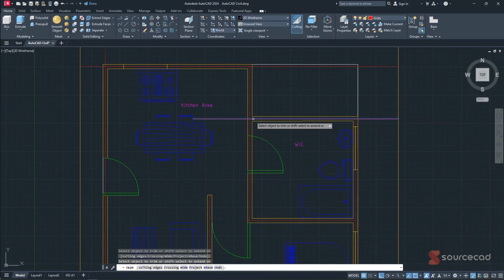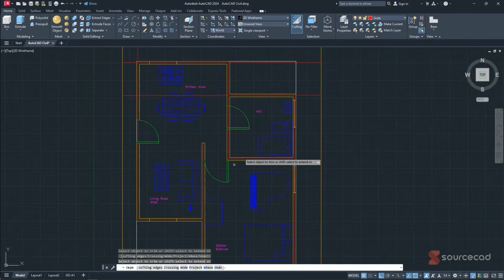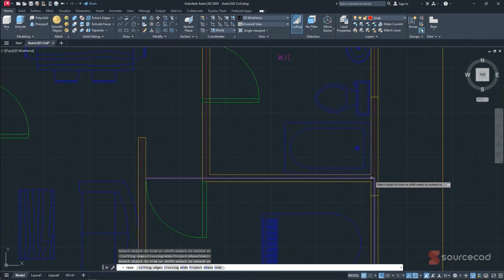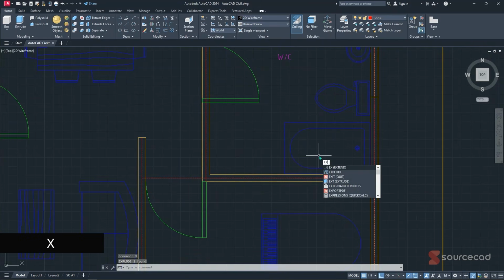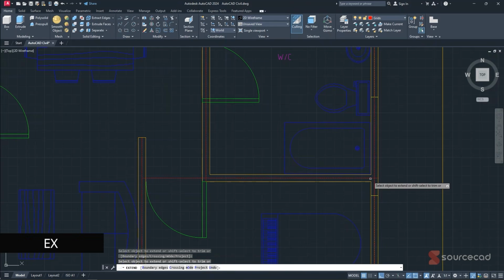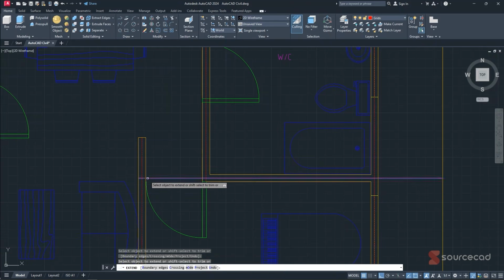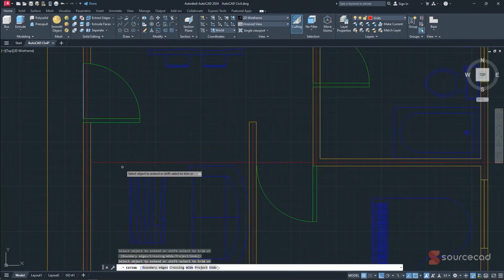This other side as well. So you can even turn off your blocks if they are a bit of a nuisance when it comes to extending. So all the way like that. And it's really easy to extend. Just hold down your Shift key and you can see that the line is extending. But for our case, this one is still not fully exploded. So X for explode. You can even use EX for extend so that you can just click on the line without holding down your Shift key. Like this. The last one there.